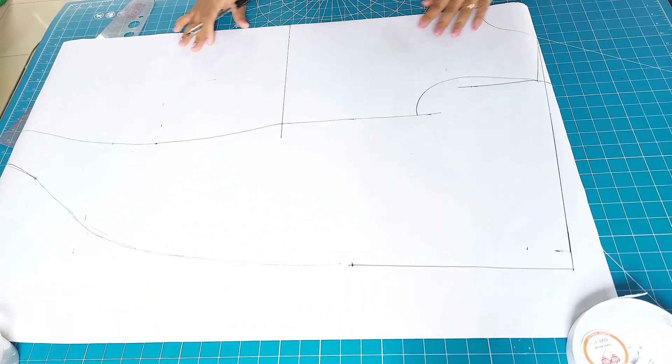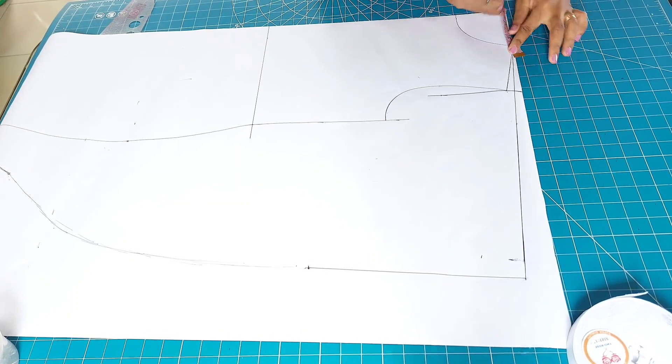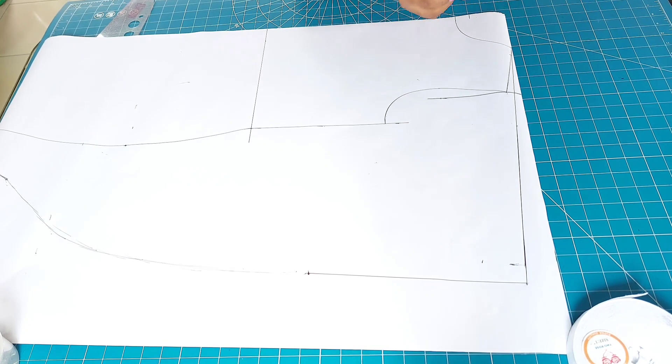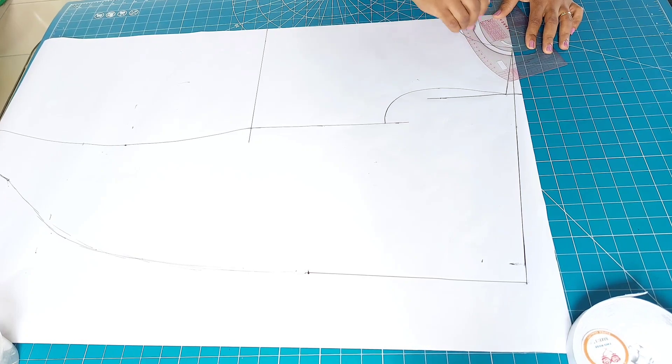At the knee, I took about 2.5 to 3 inches and connected it like so. This is what I have for the gown — this width at the knee is how it will be till the hem of the dress. The full length of the gown is about 62 inches. Having done that, I came to the neck and went in by 3.25 inches. This is a basic neckline of 3 by 3, but on that neck width I went in more by 3.25 inches and dropped it by 3. This is for the back neckline because I will be cutting the back pattern first.